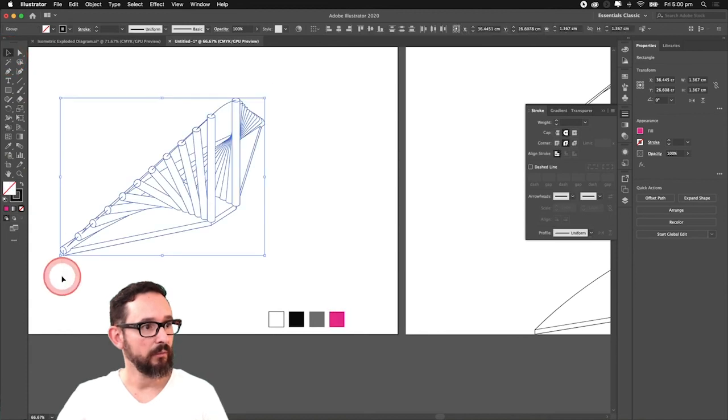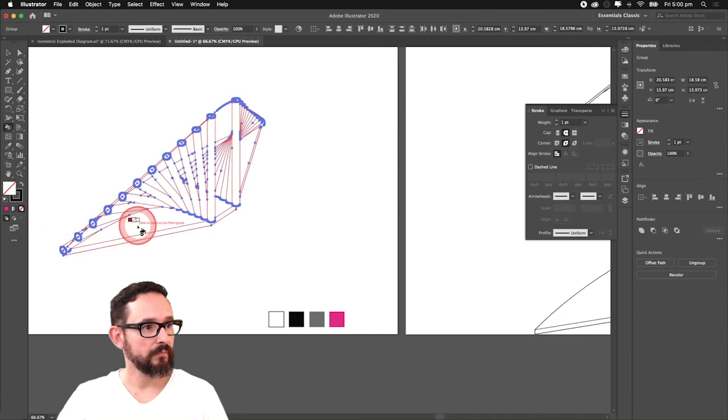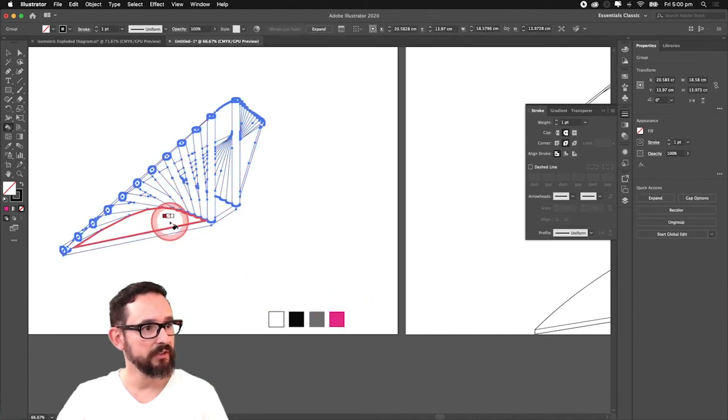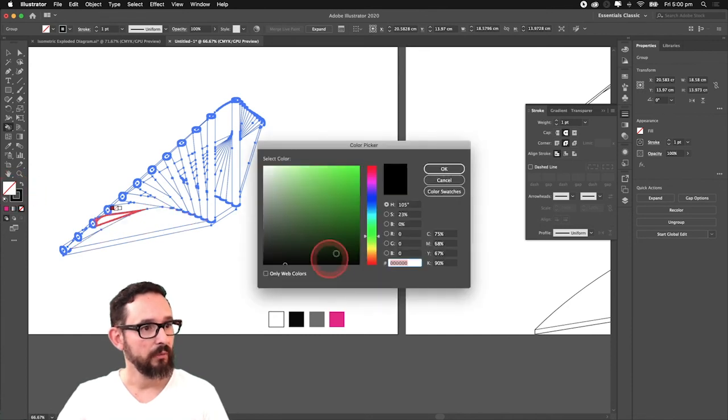Select whatever you have here and go with the paint bucket and try to start painting what could be a live paint group. Sometimes it allows you to do it, sometimes not. You see, it clicked, and now here it's active. What you need to do is pick up those colors that you had here.